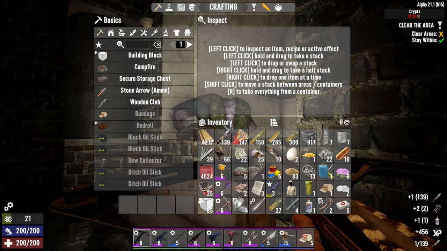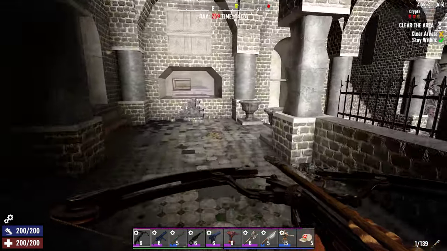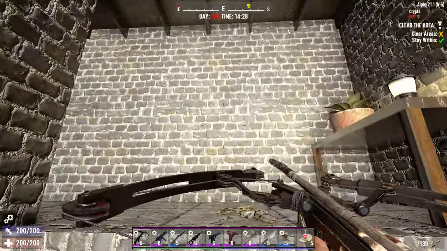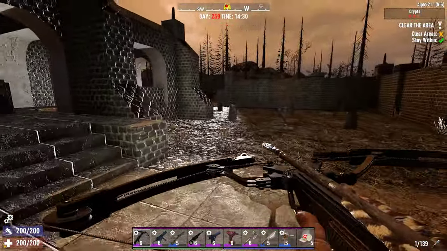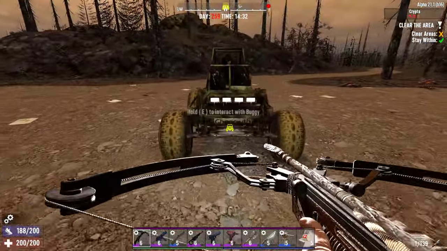Am I full of stuff already? Shoot. Okay, well, oh, I gotta hurry up. I forgot it's horde day. I can see it's red now. I gotta hurry up and take care of this mission. Let's unload this stuff. Run back. Hurry up. Get over here.